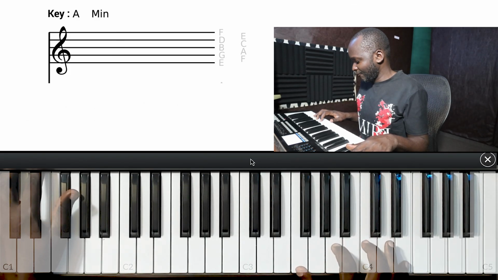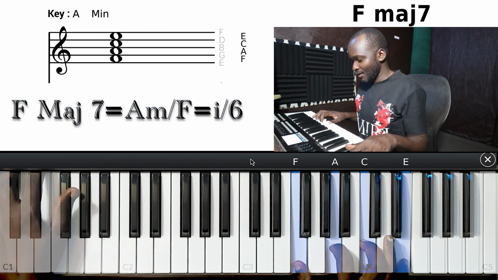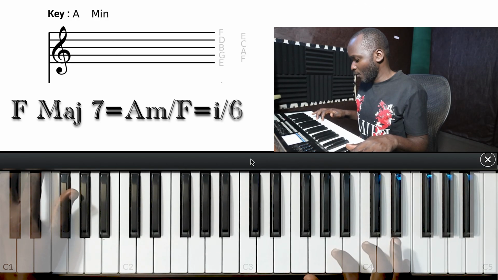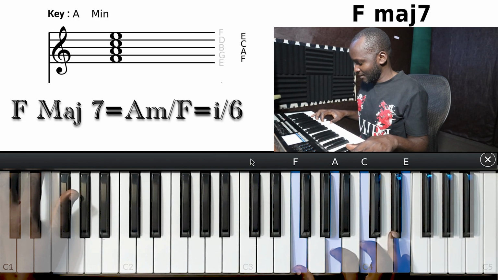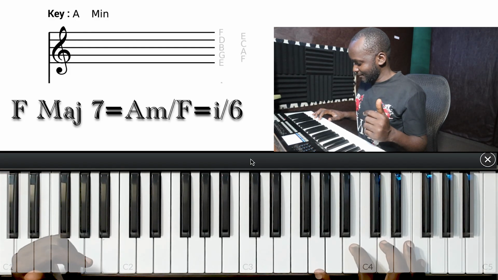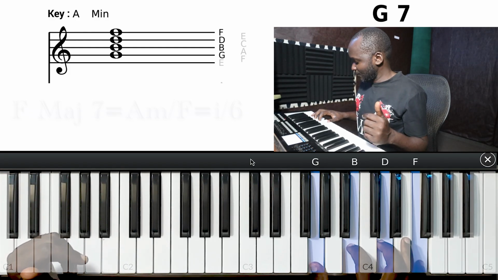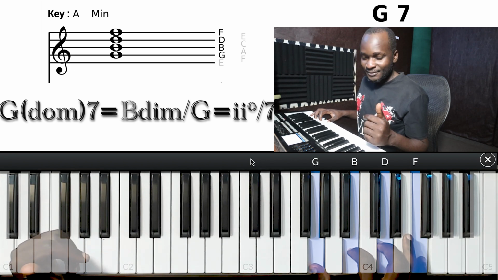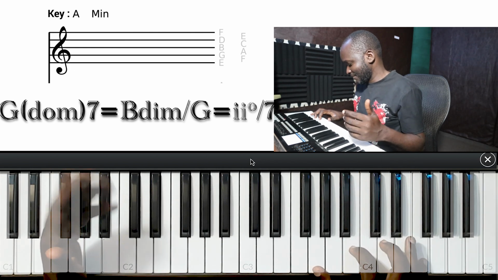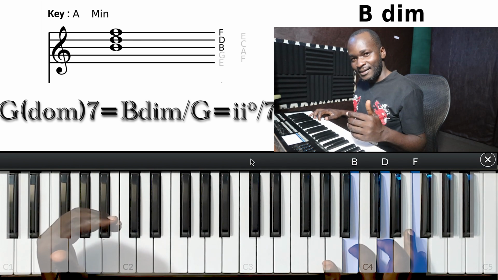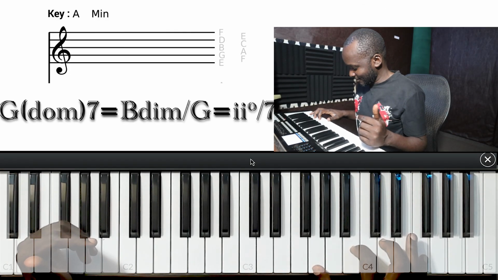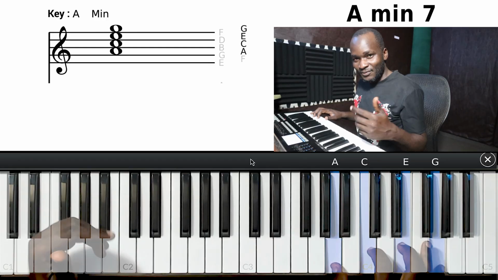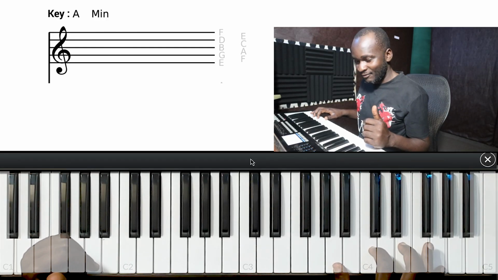Next we have the F major 7th, which is A minor over F, or 1 over 6. Then we can go to the G dominant 7, which is a B diminished over G, and that can be considered to be a 2 diminished over a 7. And lastly, the A minor 7, which is our tonic. I think we discussed it in the very beginning.